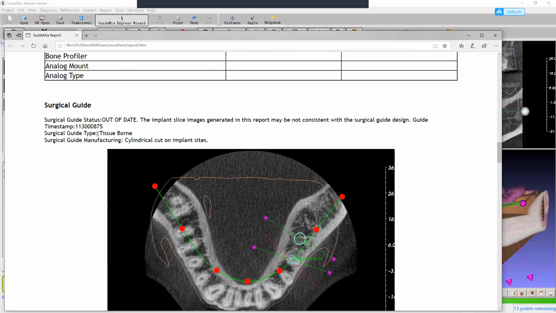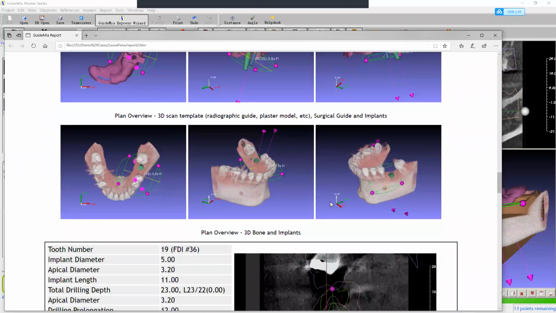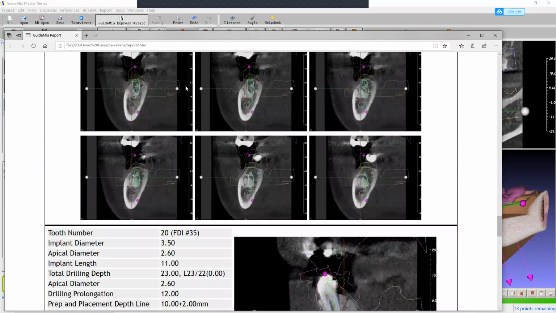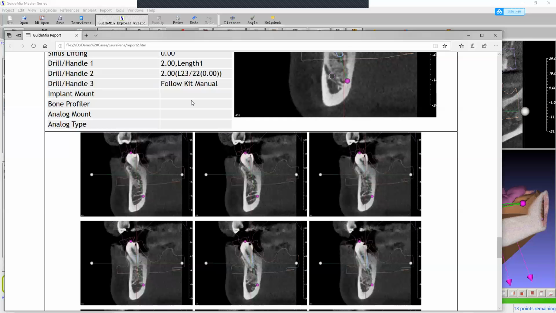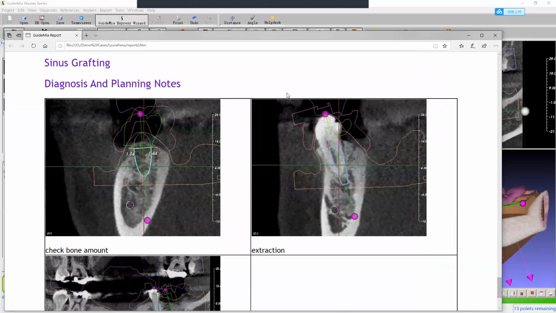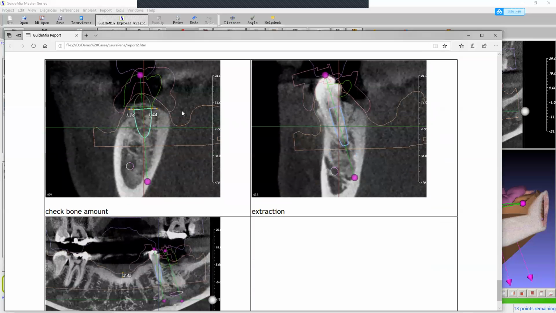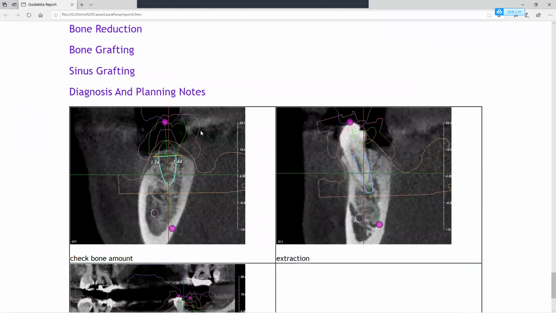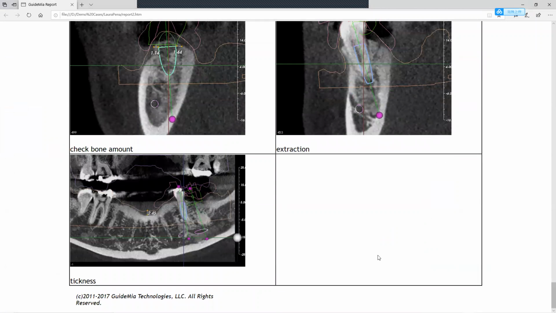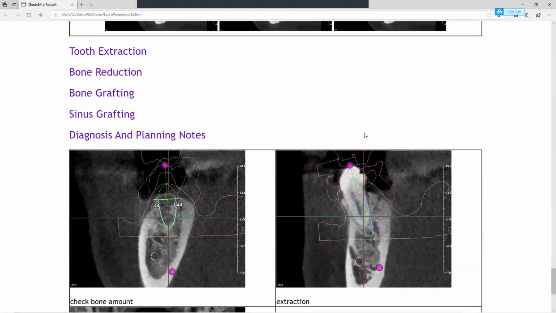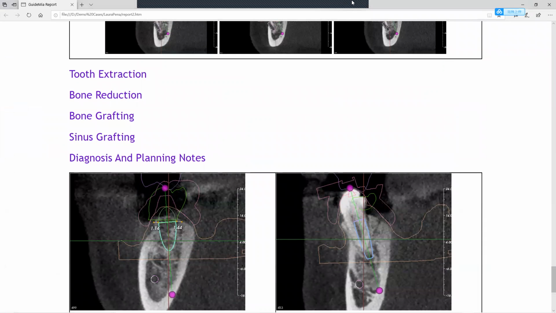We'll go back to show this. So we got cross-section views of each, and each implant will have 12 cross-sections. Very often doctors can just see the picture and tell you if it's a good plan or not. Now, last part of the report is the pictures we just captured. So we capture the pictures and we show everything here. You can consider those as additional planning notes or finding cards or whatever you want to call it. So they all end up in the report.